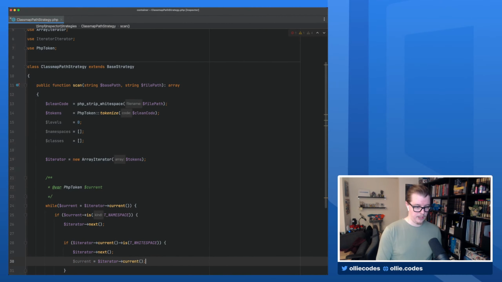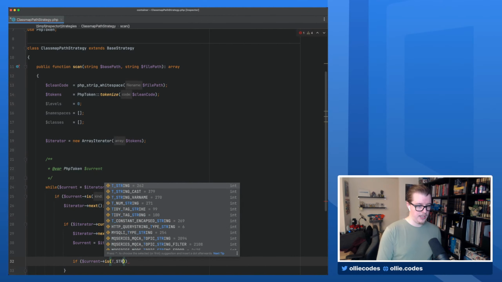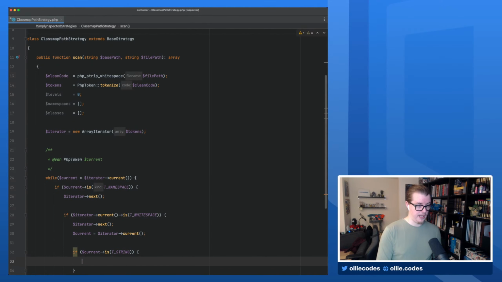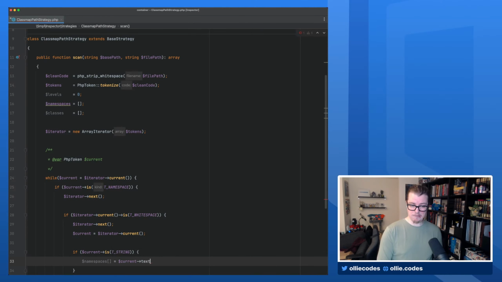So we'll do this. If current is T string, it should be, I think, then namespaces equals current text.